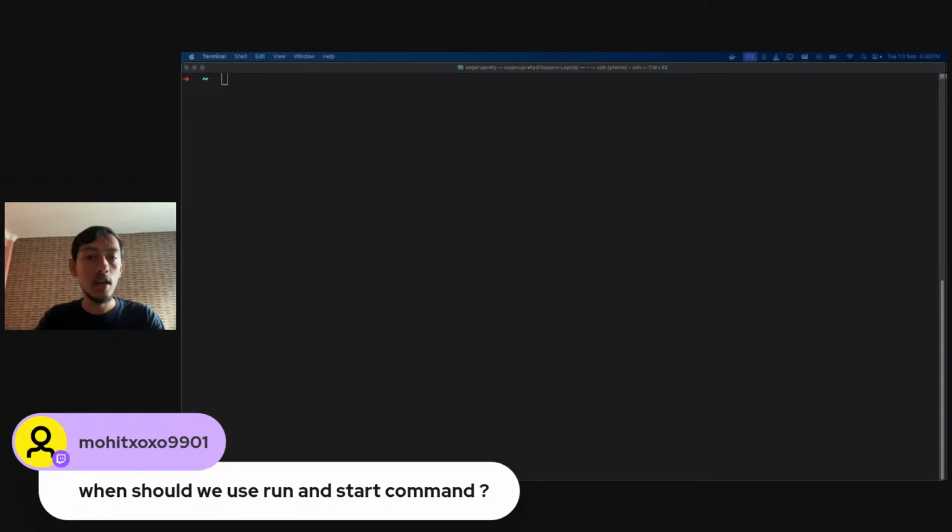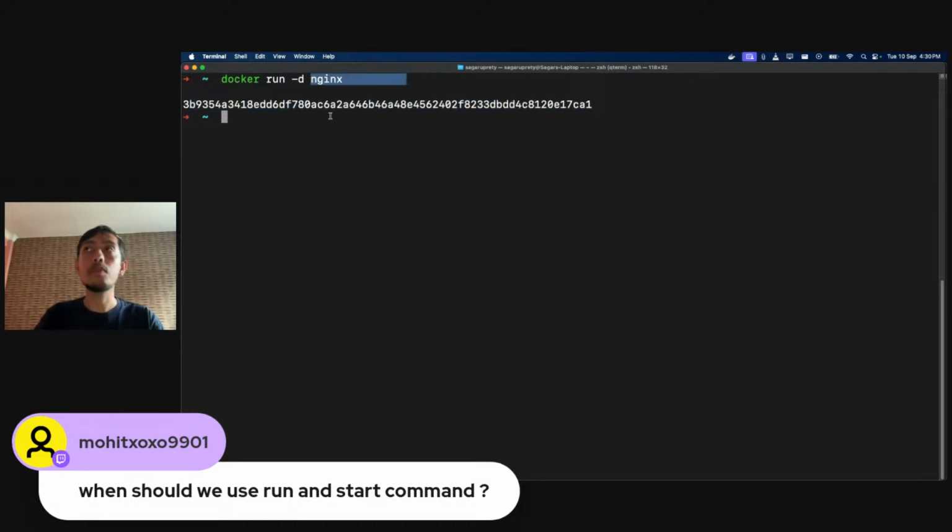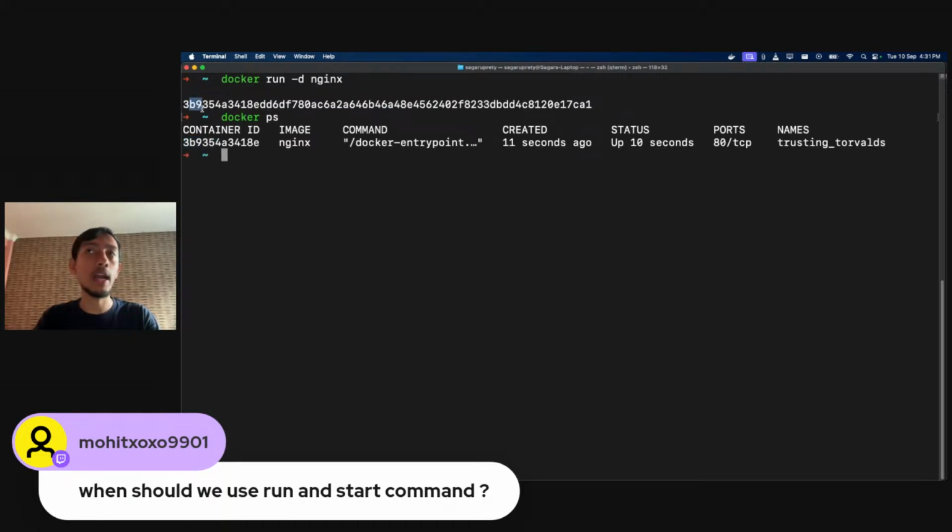So let's go back to the terminal, and here you can see that I'm using docker run -d and nginx. What this does is, here you can see the ID of the container, the full ID. It runs this nginx container in the background. So you can do docker ps to verify that. With docker ps, you can see that the container is running, 3v9, right? So it's the same container, but now I don't get automatically bombarded with all the shell process outputs, right? It is running properly in the background, but I don't need to worry about the interface and all those things, right? But yeah, that is about detached mode. We call it detached mode, and we have to use the -d option.